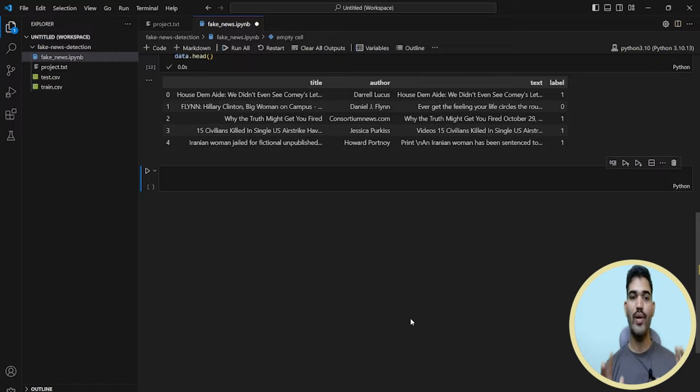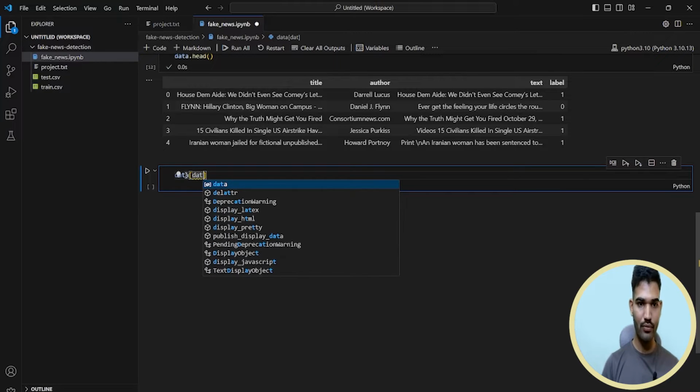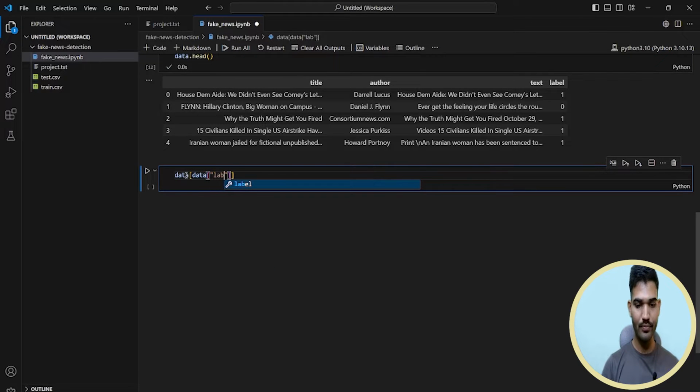Let's check the class-wise data distribution of our news. We'll check how many news belong to label 0 and how many belong to label 1. For that we are going to perform a pandas operation, data of label equals 0, and check the length of all the news.